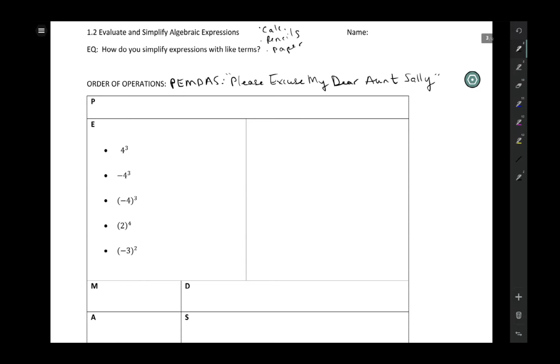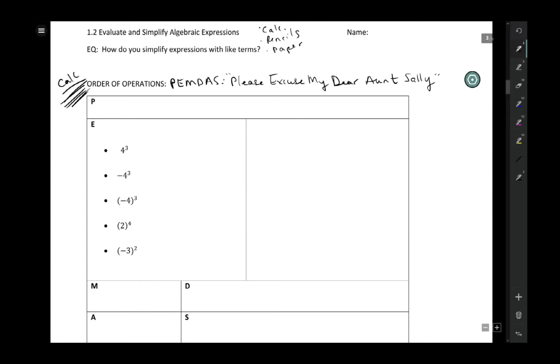But again, really, order of operations is a nice little way that all of us mathematicians, that's what you guys essentially are, are on the same page. So we're like, hey, did you follow the order of operations? If someone's like, no, well, you've got to get back and do it right. This is so everyone's on the same page. And if you don't do these correctly, you can get some very different answers. Okay? So be sure to take your time, and honestly, your calculator will be your best friend.